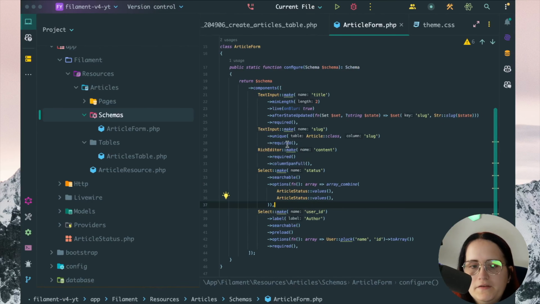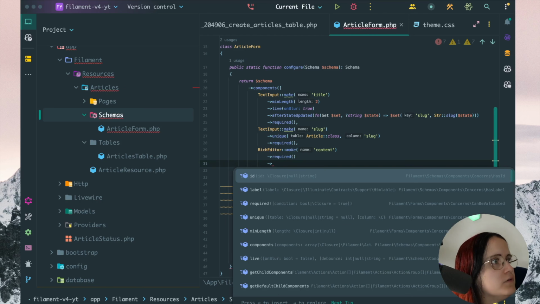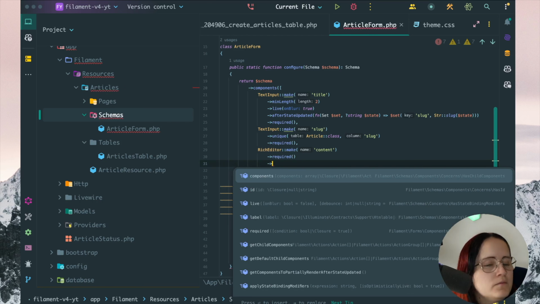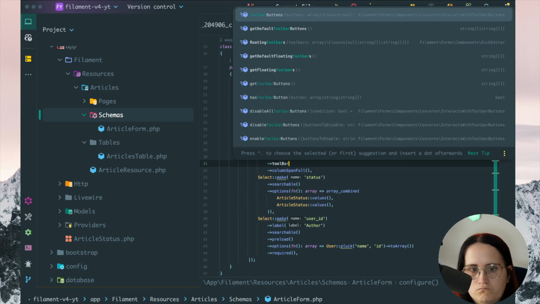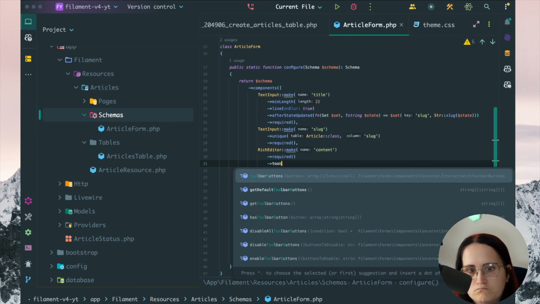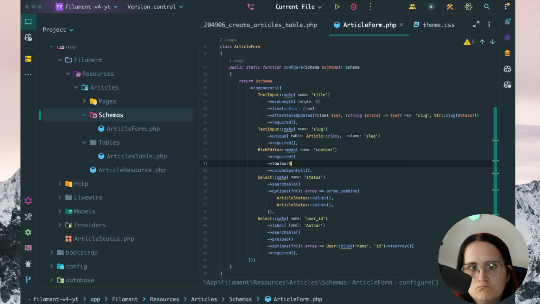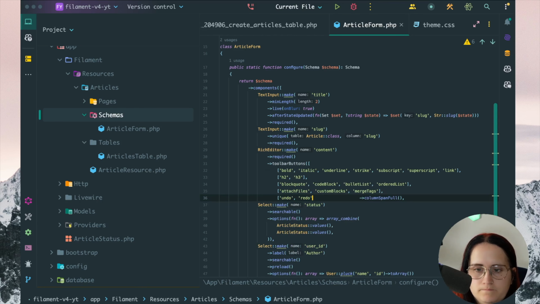All right, so the next thing we want to do now is inside our rich editor, we're going to say, in this case, we want to have the toolbar options in. So we will just go ahead and add this here.